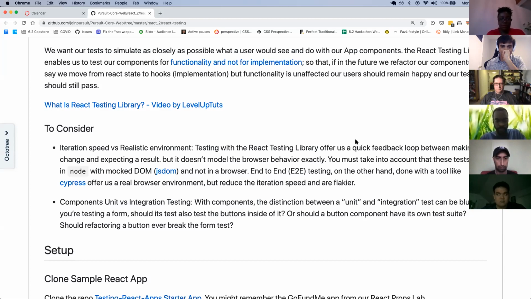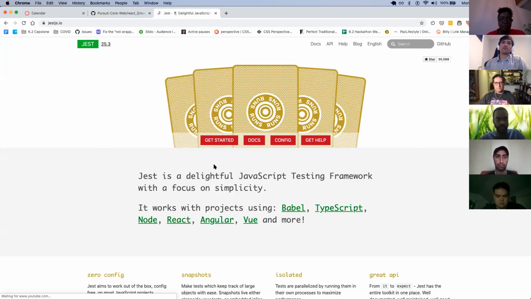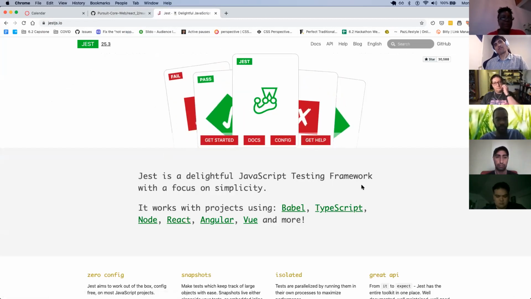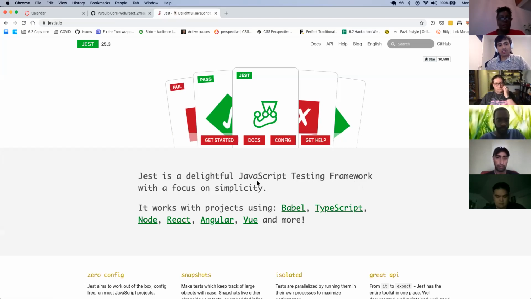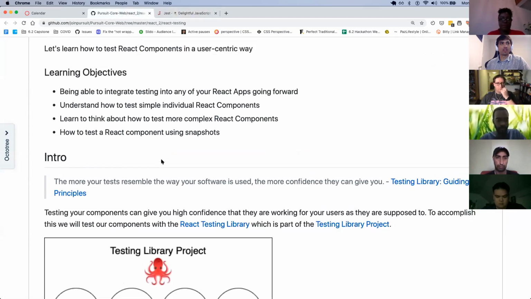I remember Jest, I think it was called. Jest, okay. Jest is the assertion library we're going to use. Or actually, I should say the framework, Jest.js, is the testing framework we're going to use. Jest already comes with React, so we don't have to install it. We're actually not going to have to install the React testing library either because it comes with React too.